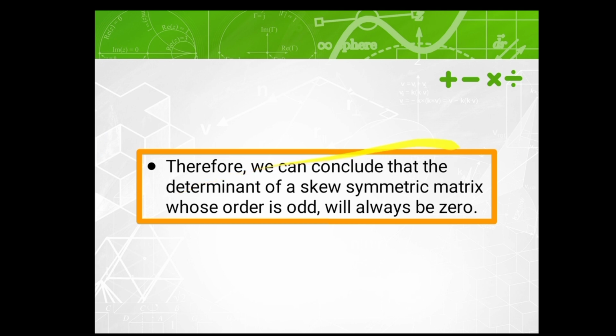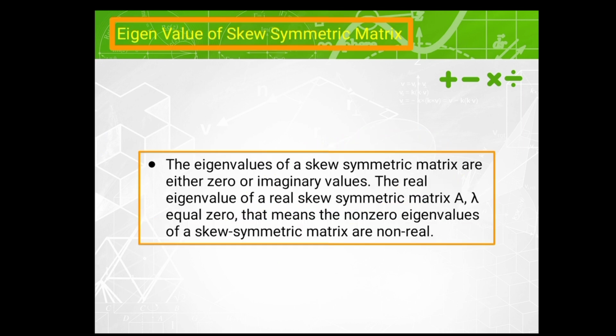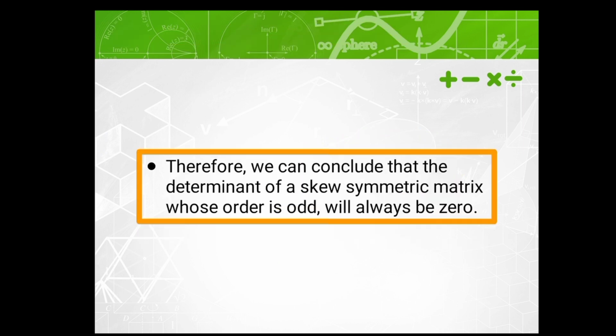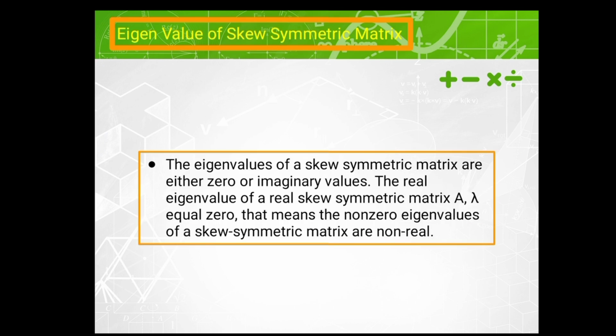Therefore we can conclude that the determinant of a skew symmetric matrix whose order is odd will be 0. If you try to find it for even order, it will be a particular value. We can't blindly conclude that it will be 0 or 1. I did not mention it in the PPTs, but it does not mean there is no value. There will be a value, but it varies according to the matrix. There won't be any particular value for even order skew symmetric matrices, but for odd order skew symmetric matrices, the determinant will be 0.